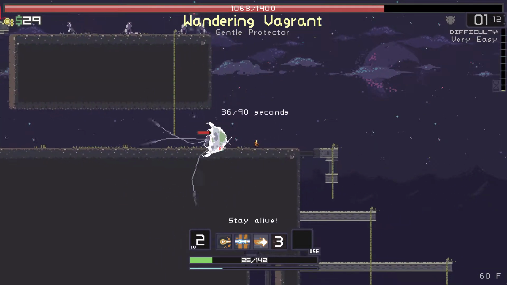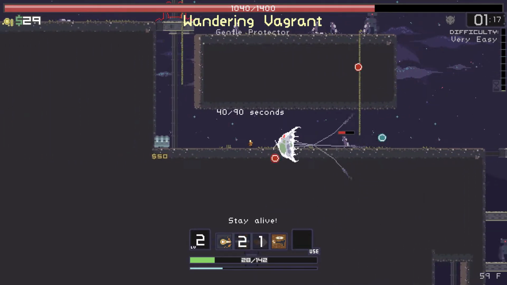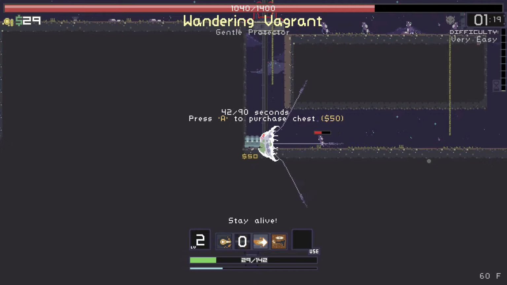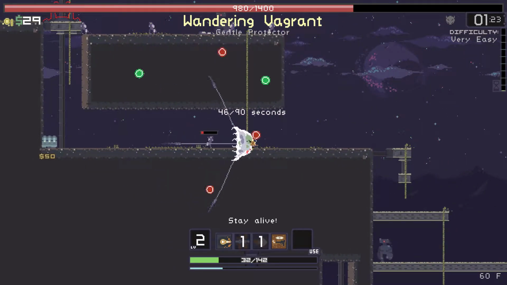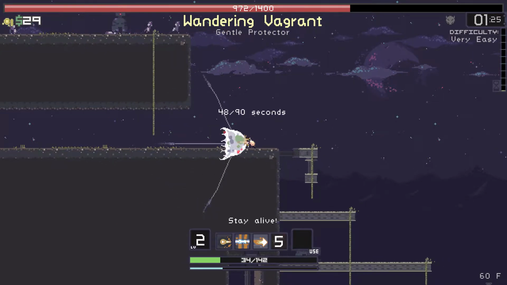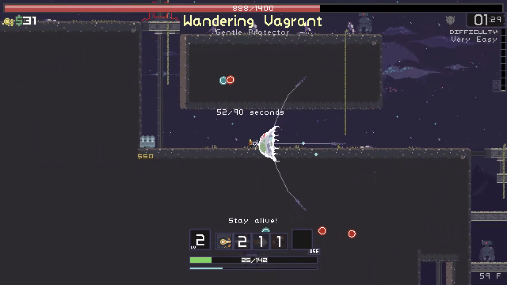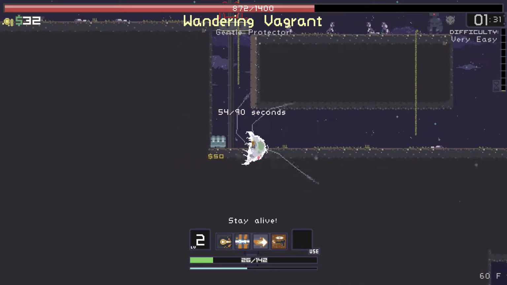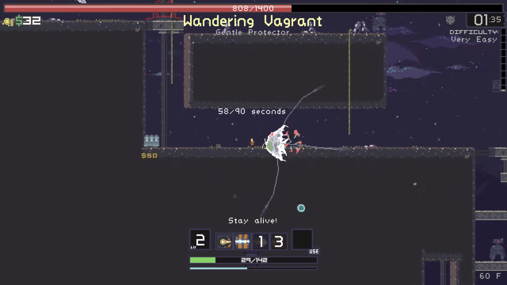So this, the Wandering Vagrant, he doesn't actually attack you when you're in contact with him, but he shoots out these balls that will attack you, which can be really easily avoided. His boss item that he drops is an item that will periodically do this, and I think it's a use item that does this. Okay, do I have enough money?